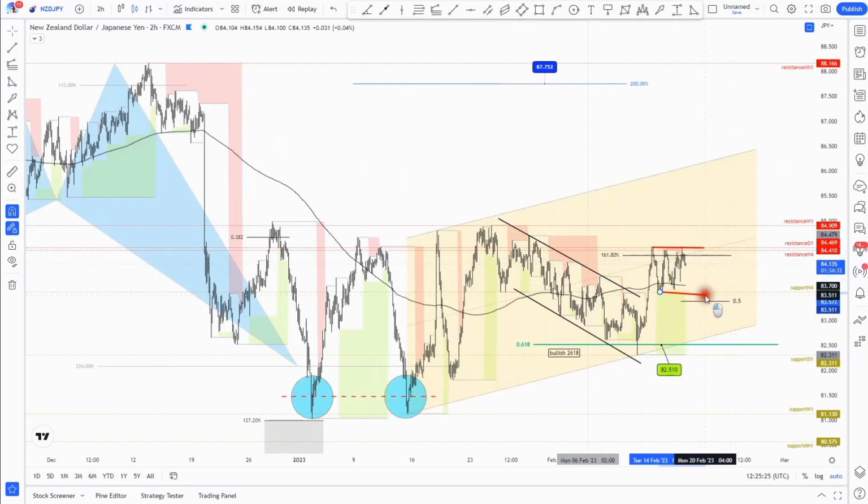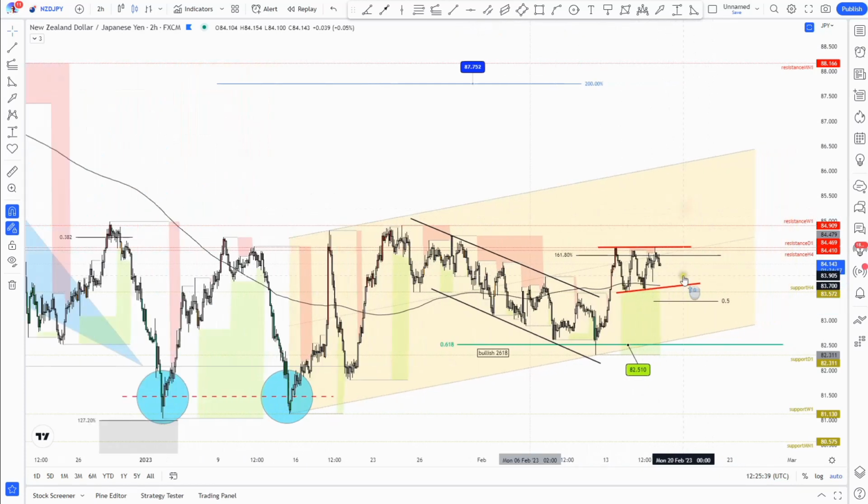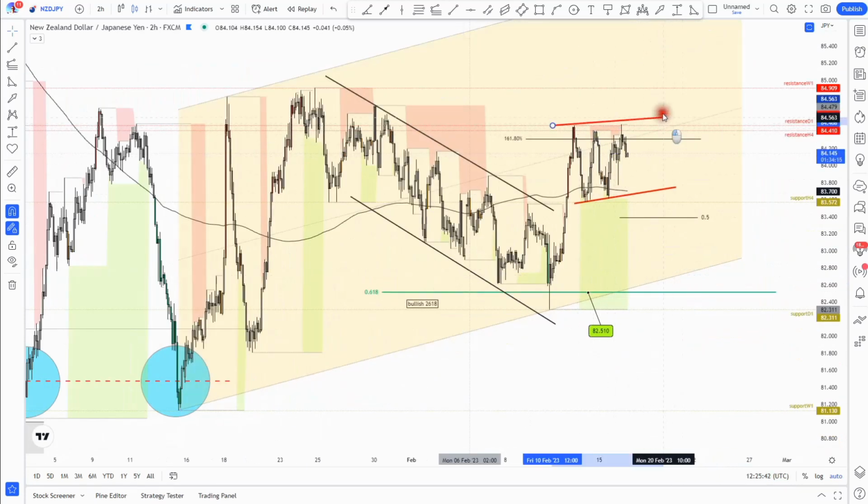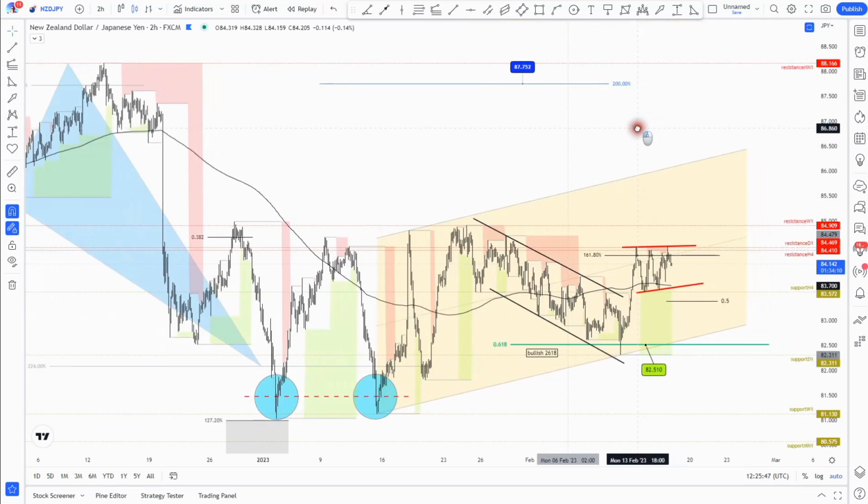Now we are trading inside what we may call a flag pattern or a triangle. At this point, we may see higher lows and kind of a double top. So we have no higher highs. Actually, we have a new higher high. So we have a flag pattern, and eventually the pattern will break in the direction of the previous swing high. And that's what we usually try to project.